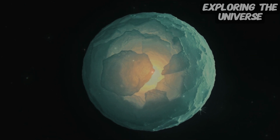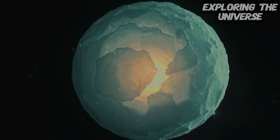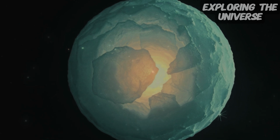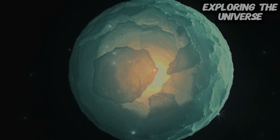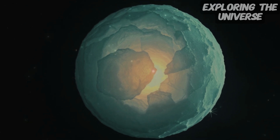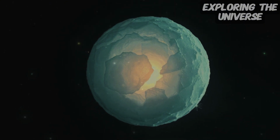While the surrounding ice sits at a frigid 200 degrees C, the areas around the fissures are remarkably warmer, with temperatures reaching 80 degrees C. This significant temperature difference provides clear evidence of heat flowing from Enceladus's interior, suggesting complex geological processes at work beneath the icy surface. What makes these geysers even more fascinating is their composition.